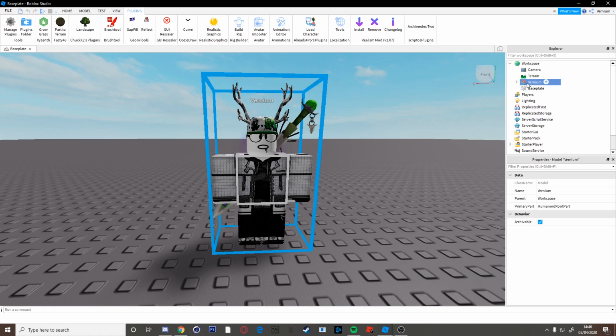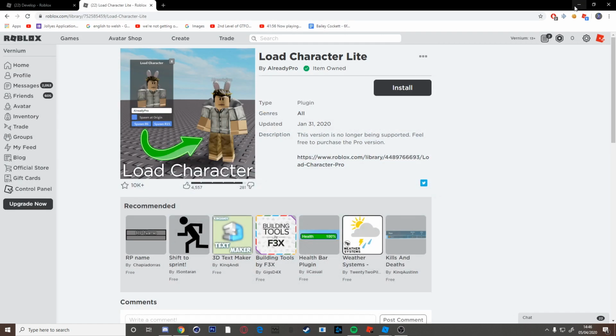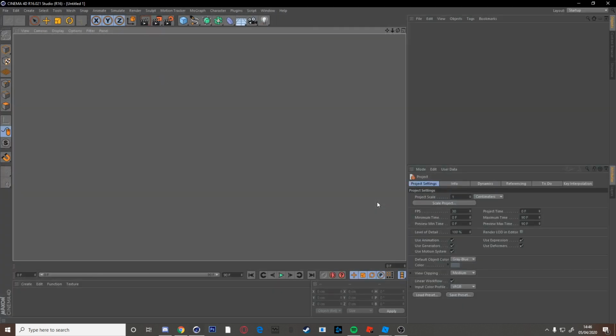Also, make sure not to close your studio file, just in case you messed up somewhere in this stage. You won't have to then reopen it and go from scratch. It saves you a little bit of time, but it's always worth it. So now comes the more challenging part. It involves Cinema 4D, and it should open up quite easily.